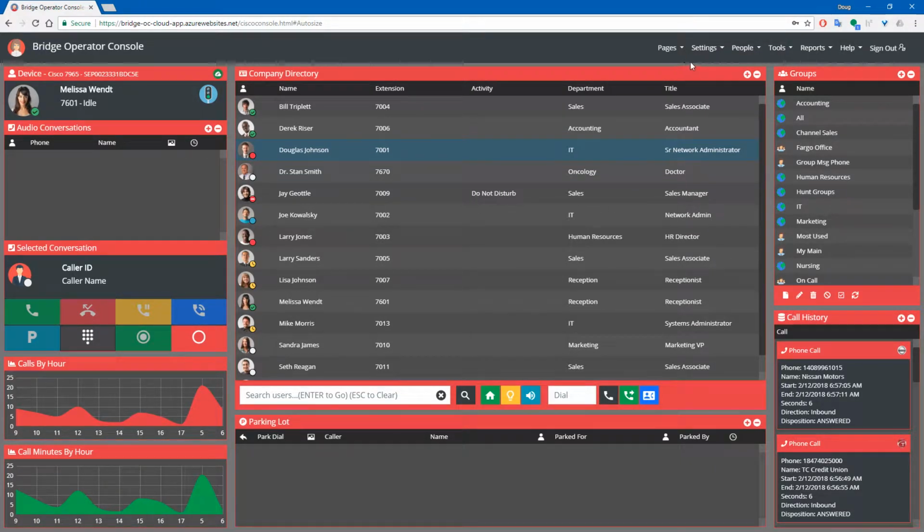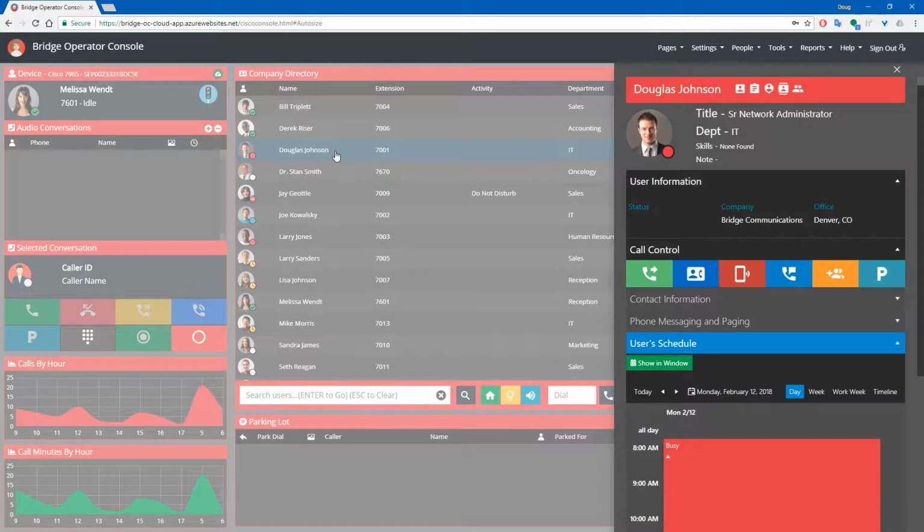There are a number of different menus as well, and we'll go through those in a little bit. Let's look at some of the information that we'll see here. Unlike the desktop version, there really isn't a right-click menu with a bunch of options. Instead, what we've done is we've combined all of the user information into a pop-out pane that's visible like this. So when I click on a user, it's going to pop them out, and I'm going to see a whole bunch of information. I'm going to have things like their name, a way to look up more information about them.